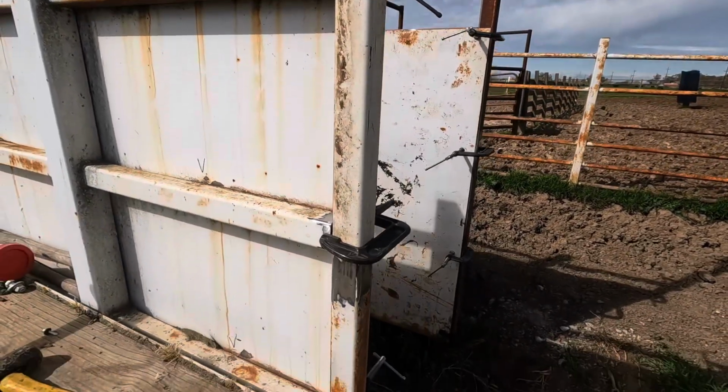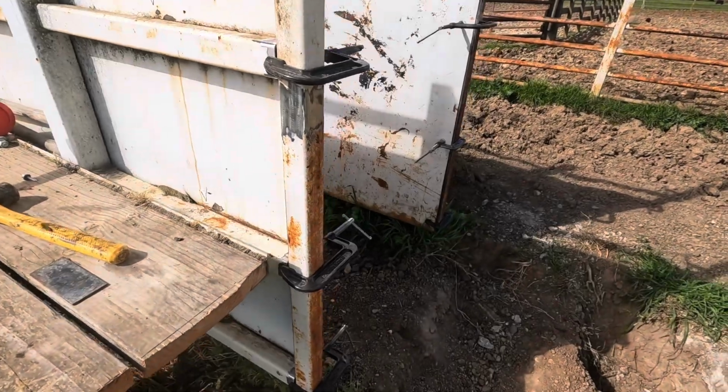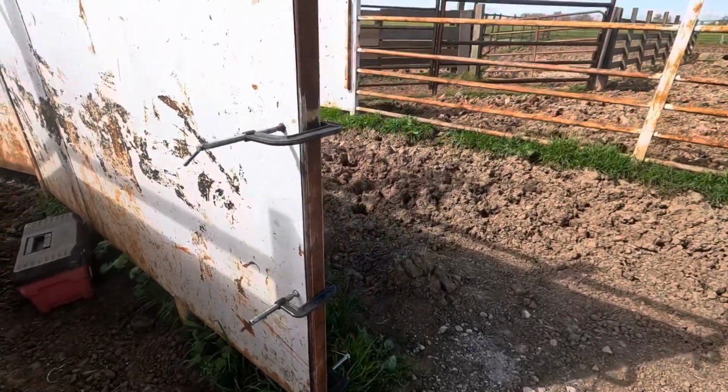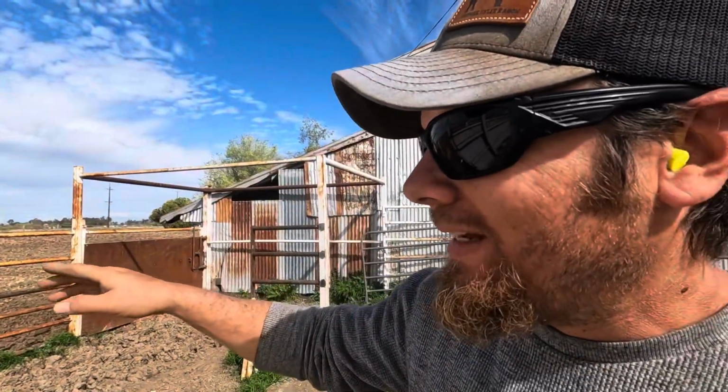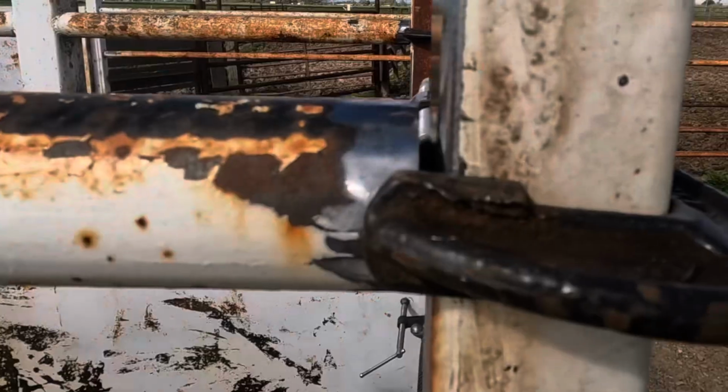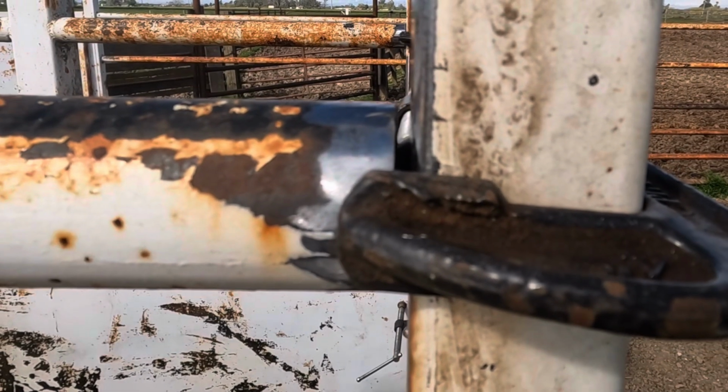I've got everything clamped up here and it looks pretty good. There are a couple gaps that are going to be a little more difficult than others. This pipe here on the top is probably the worst one. I'd say we're looking at about a ½ inch gap, maybe just slightly under ½ inch, which is a lot to fill, especially on thin metal, but I'm sure that I can do it.